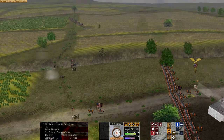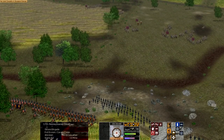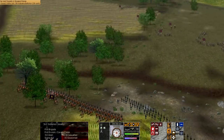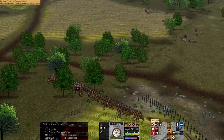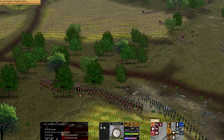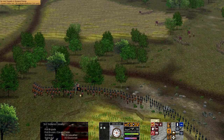In this video, I am playing Scourge of War Gettysburg, the Buford scenario on July 1st, where you take command of Buford's cavalry division and attempt to hold out for as long as possible against the Confederate attack. The scenario is roughly 40 minutes, but historically the engagement took place over a much longer period of time.